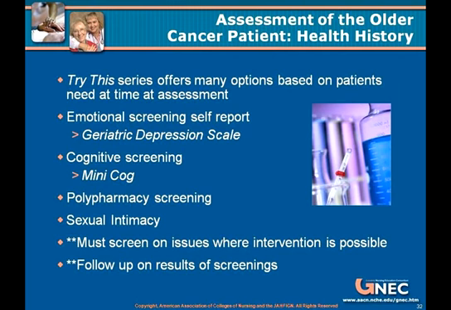Now, one thing I think it's important to stress, screening is the easy part of the care plan. What are you going to do about what you find? That becomes more complicated. When you reveal limitations that may have to do with sleep or with sexual intimacy, you must have a plan, a proactive plan in place that is going to help resolve some of these found problems. So be clear. When you screen, make sure that what you're screening for is in the realm of what you can intervene upon. And that is an important issue.